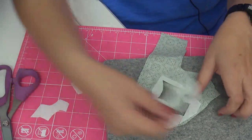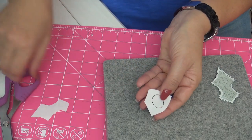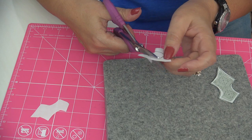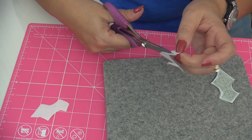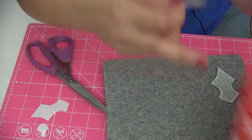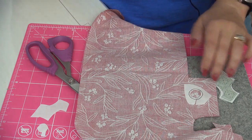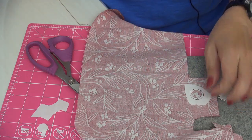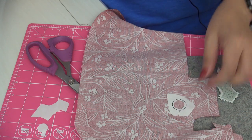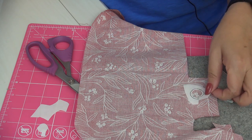So when I'm doing the circles, I do cut the middle out just because that's the way I am. I don't like to have the middle in there. So I will cut the middle out, and then I can very easily see what to fussy cut. Do I want to make like the berries like this? Or do I want to make it more just red? Do I want to have maybe just the lines like that? So I think the berries are cute.